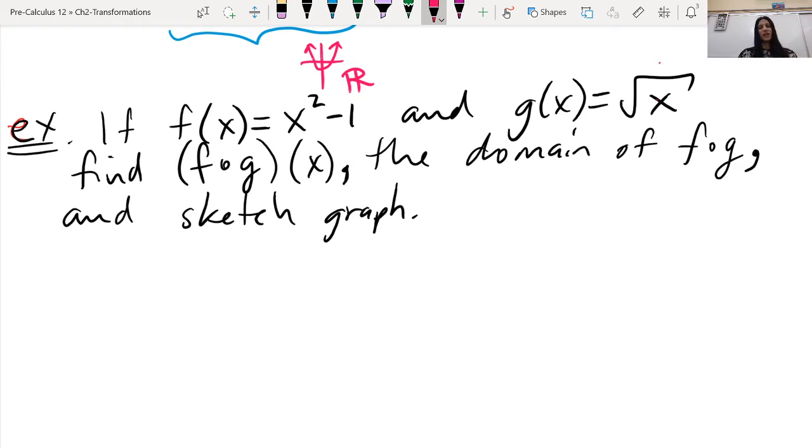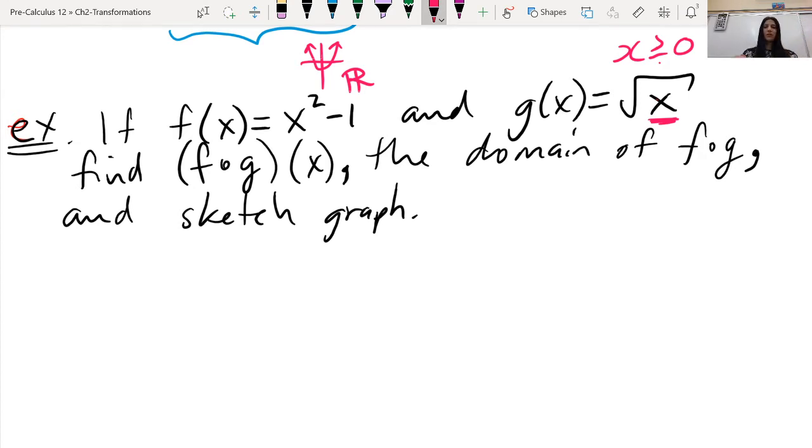And then if we take a look at this, remember we talked about restrictions? So for the restrictions we would look for are under the root sign. So we would say x must be greater than or equal to 0 because we talked about this last day. It's going to be an imaginary number. If you have a negative like root -4, you can't do that. So that's where that restriction comes from. So I think it's nice right at the start to take a look at what two functions you're starting with to start to wrap your head around what the domain of the new function would be.